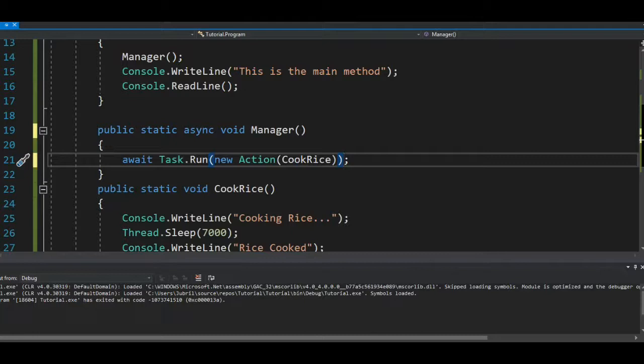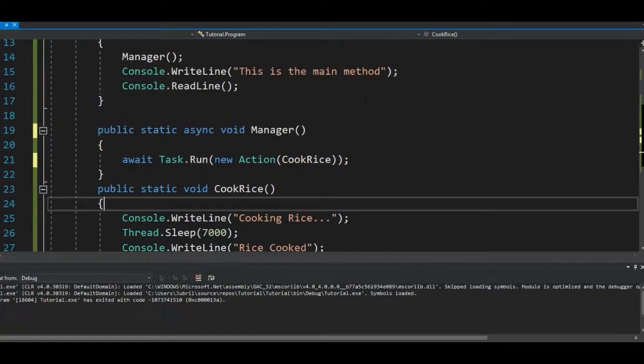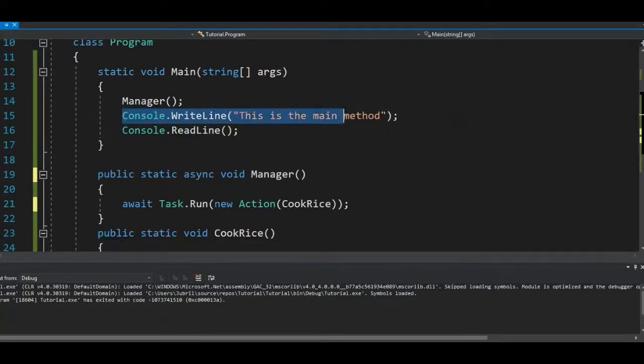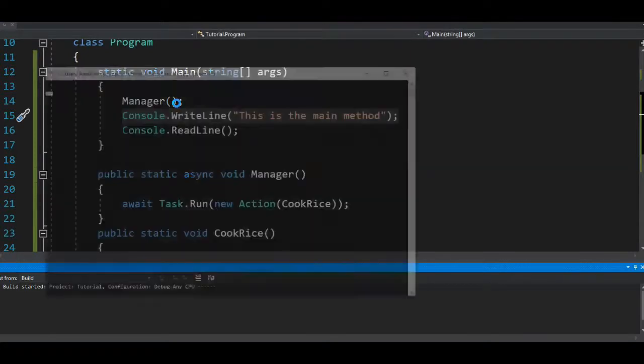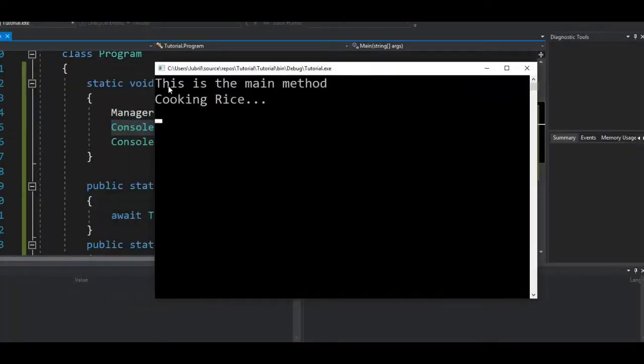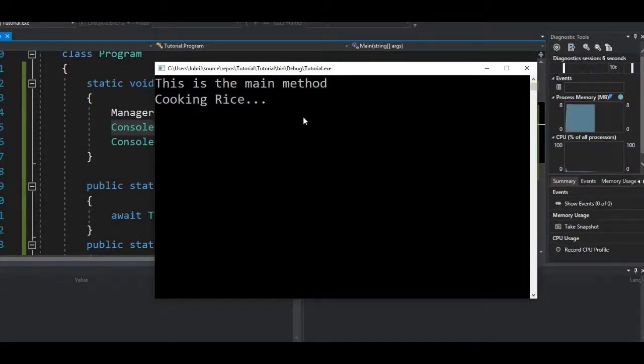So what we have done here is we have used this await keyword to actually isolate this method. So just keep running this one. Whenever it is ready, then you return it. So that wouldn't stop us from going ahead to execute this one. So if I go ahead and run this method now, instead of it waiting for the manager, it will first of all go and run this one while the manager is waiting. Then it goes and runs. You see, this is the main method. Then it went while we are waiting for the cooking rice. So that's just how it worked.